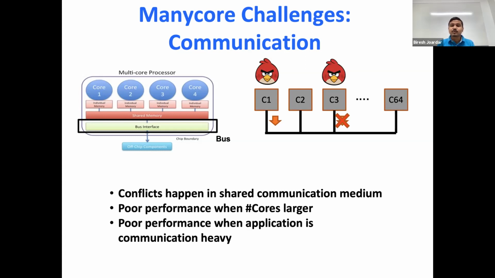This is a big problem in Manycore, because when I have, let's say, 64 cores, there is a very high chance that two or more cores have to communicate at the same time. One good example: let's say 2 users are using this system and both of them are playing some game. Games tend to be very communication intensive. They need to fetch data from the DRAM constantly. So if 2 cores are running a game, and both are trying to fetch data from the DRAM, unfortunately, due to the bus architecture, only one core can communicate while the other has to stop. So you would see a lag in performance, your game will hang in the middle, and you would not be happy. So communication is a big problem in many core systems, and we will spend a lot of time on this topic later. Communication is another challenge.